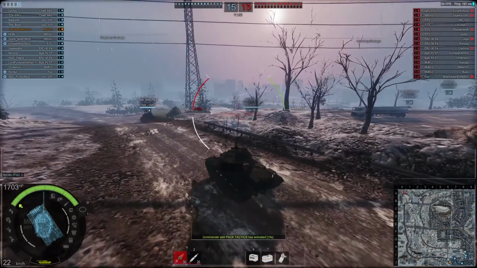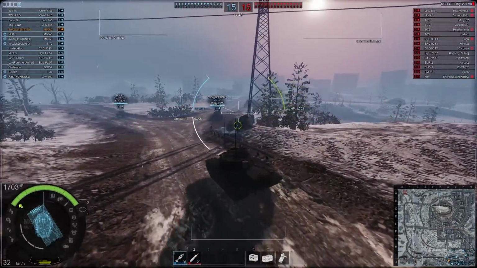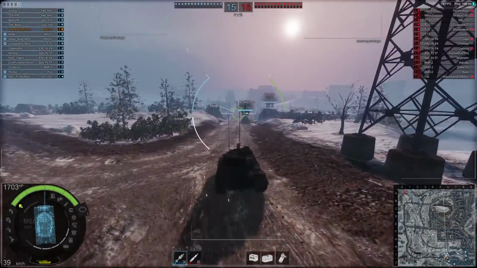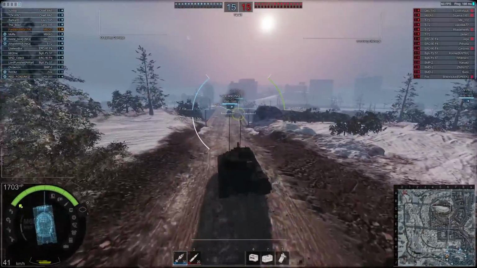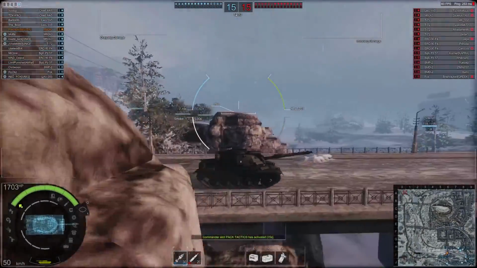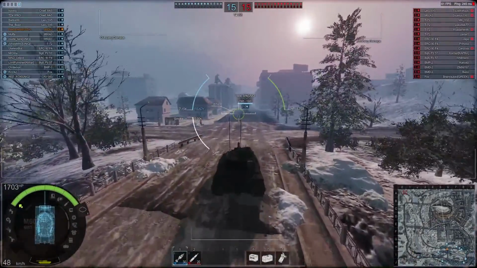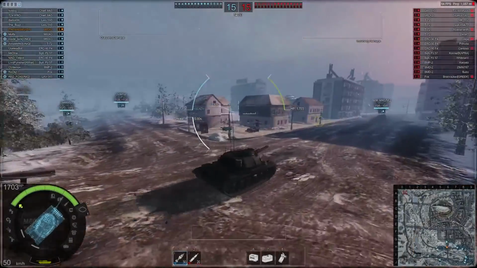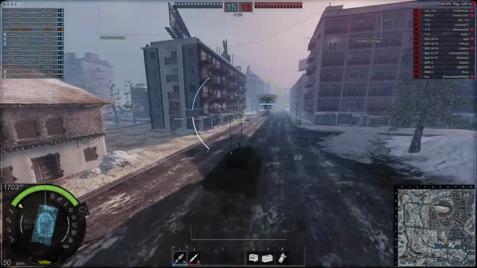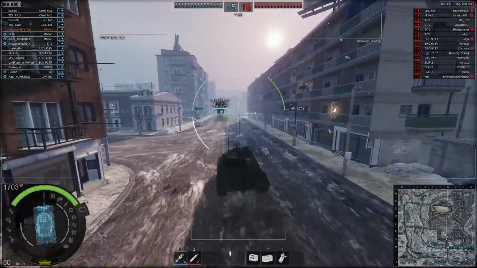Alright, and welcome to our second match. This time we are on, what's this one called? Cold Strike. Still kind of forget these names sometimes. So, we have the single capture point, as you can see, just in front of me on the left. And we are going to head into the city and see what we can find. See what enemies we can put the hurt on, and hopefully not take too much hurt ourselves. Now, hopefully we will do better than the last match, but time will tell.